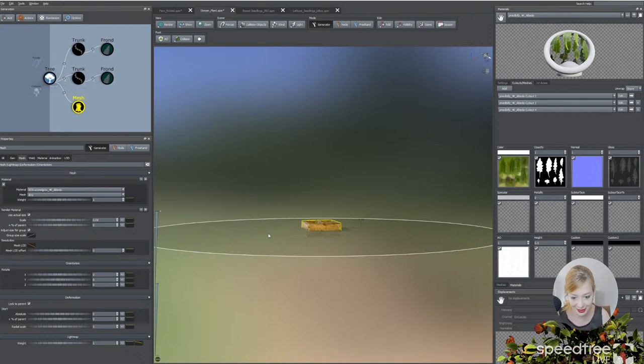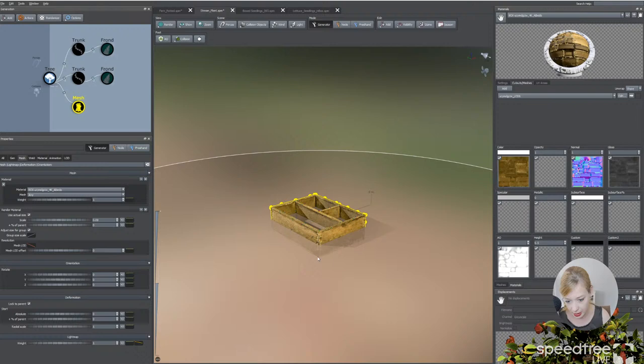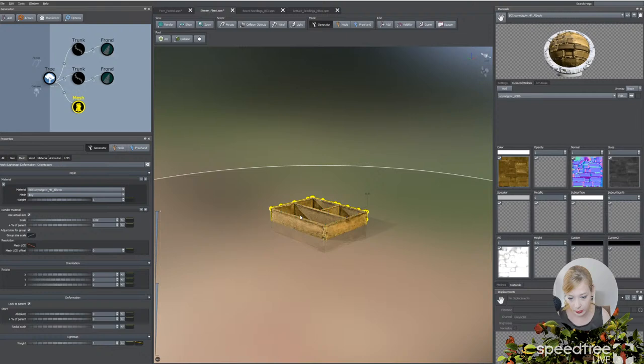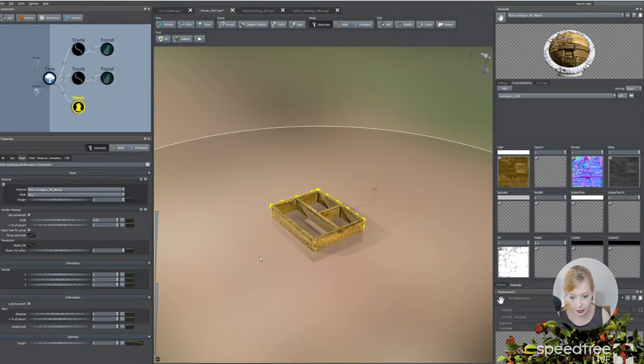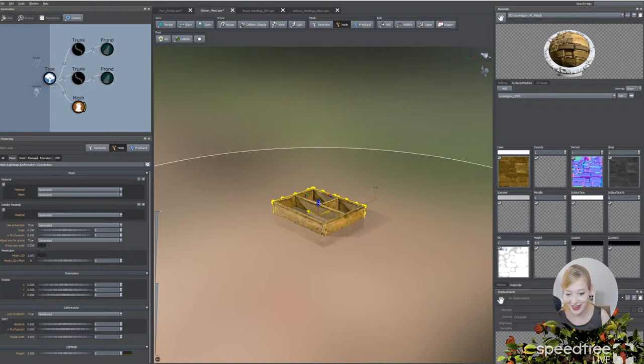The second thing I'm going to do is use the screen space keys to move this up where I want it. This is a node edit. If you don't want to do this on a node edit, you can put these on zones and procedurally place them. But for small stuff like this, where you're doing one or two, just tap that W on your keyboard and toss it up, kind of sitting on the ground.